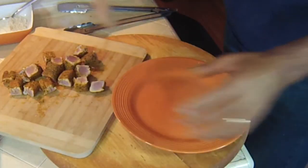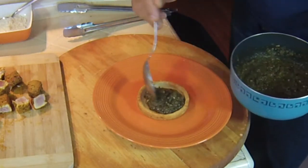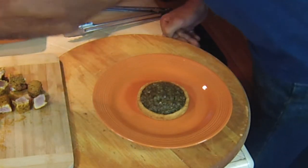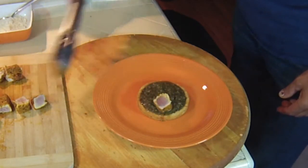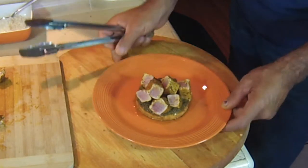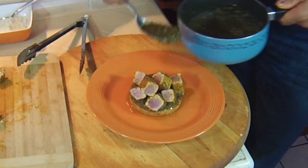All right, fellas, let's start assembling. Okay, the first thing that's gonna go down is our chili verde. Nice and hot. Scoop it in there. Put a little excess in there. That's perfect. Okay, now we're gonna start putting these wonderful tuna pieces in here. Perfect. Oh my God, look at that. That's not even done yet. Take a look at that.